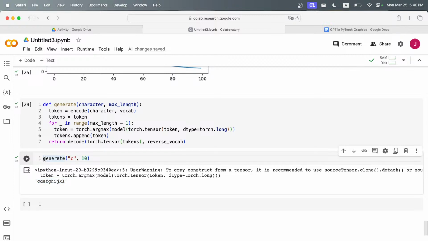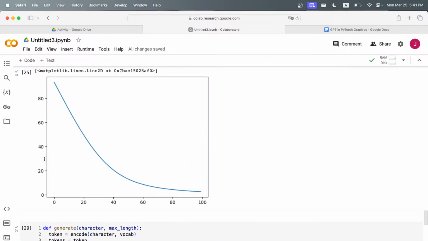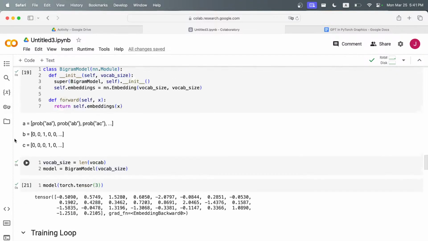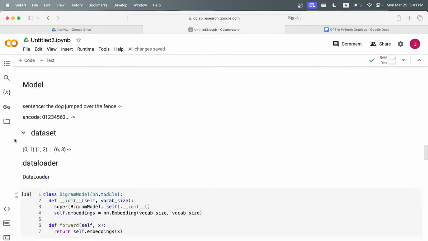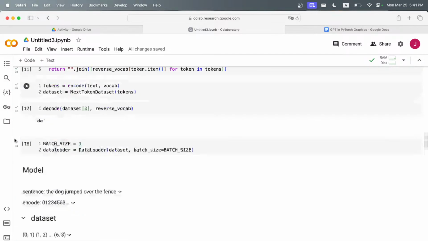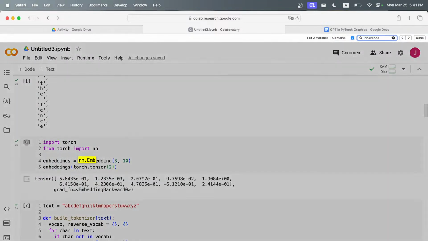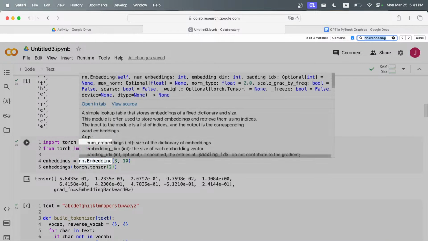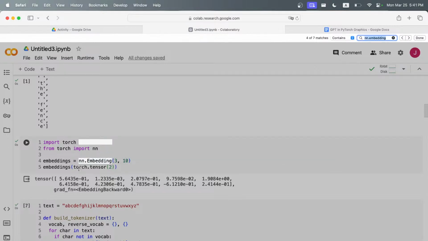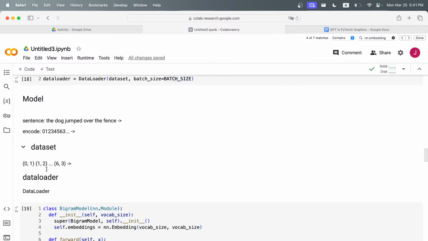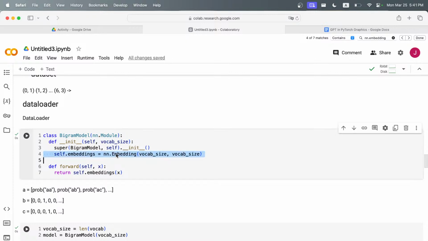So instead of working with text as strings, we're now working with text as embeddings, as vectors, as rows of an embedding table. And what we'll see later is that the embeddings that we looked at, this nn.embedding, this embedding layer, let me find the model definition. Yeah, this embedding layer will also be the first layer to GPT.